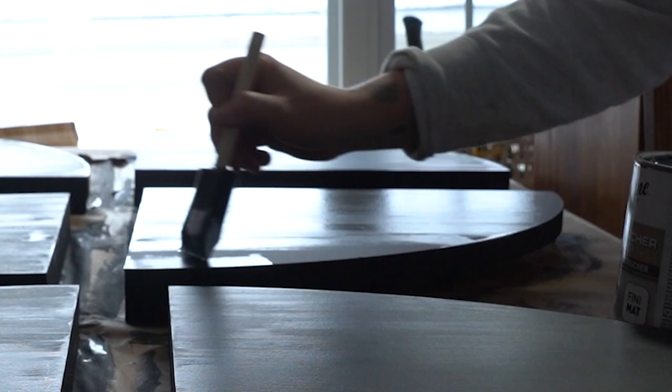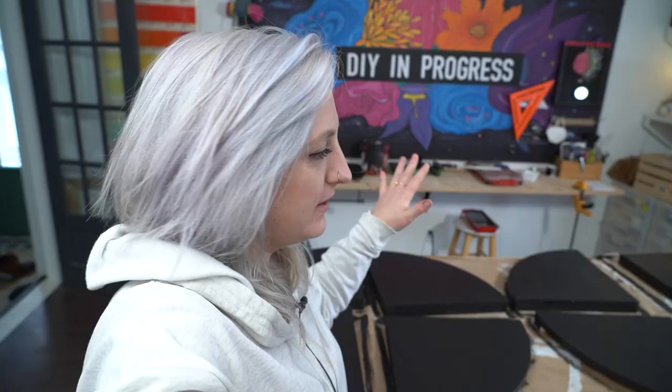Good morning, DIY friends. So, a lot happened this morning and I'm pretty excited about it. The half moon pieces, I feel like I don't know what I'm calling them, the quarter circle pieces. This is gonna be touched a lot with hand, so I just ended up putting a matte top coat finish. It just gave it a little bit of extra durability. Everything looks pretty good. It's almost dry, so I wanna flip these over and then paint the backsides.